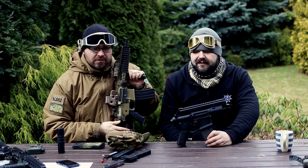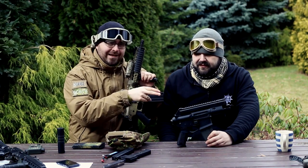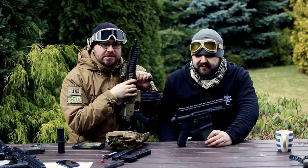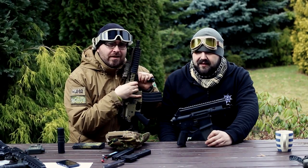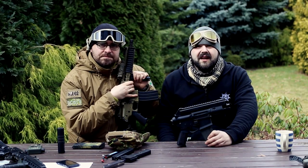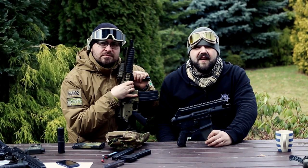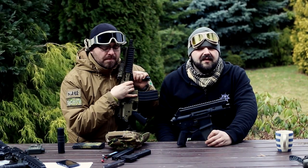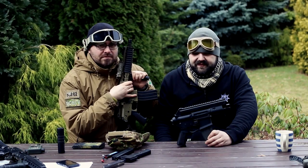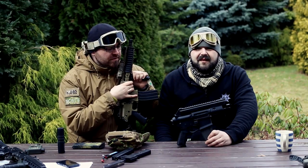Here we've got a standard version 2 gearbox M4, which is almost the same thing here. But Ares has modified the version 2 gearbox and included some electronic gadgets. Like what? An electronic firing control system, which means it doesn't have a typical fire selector. It has an electrical thingy inside. So a lot of difficult things to understand for people like me. How does it work?